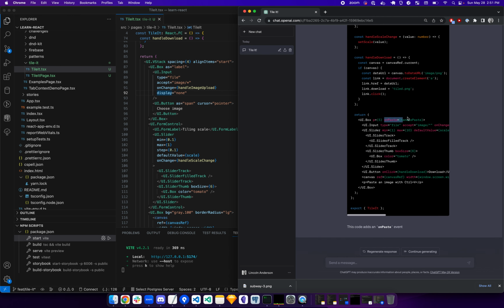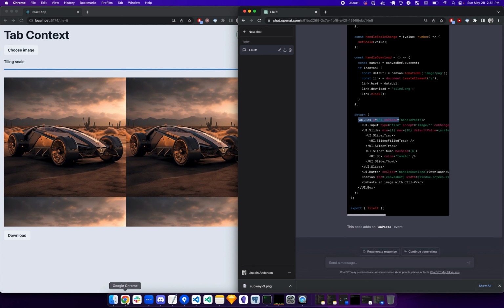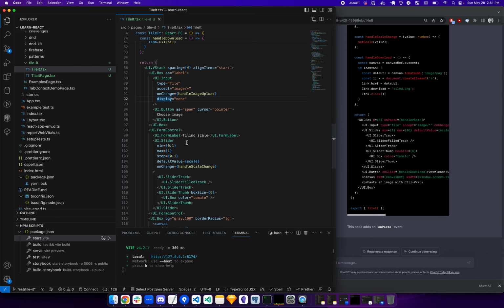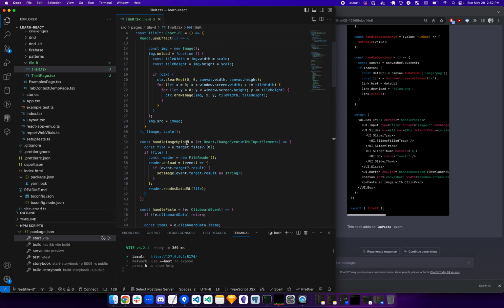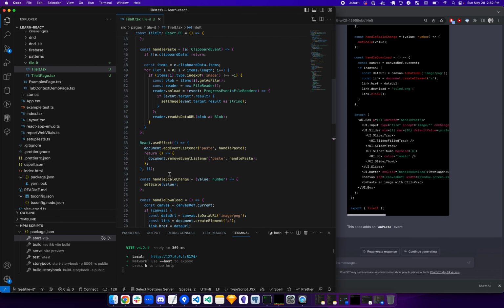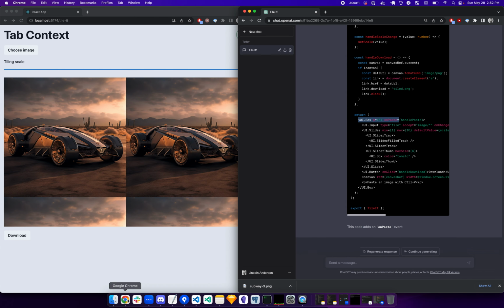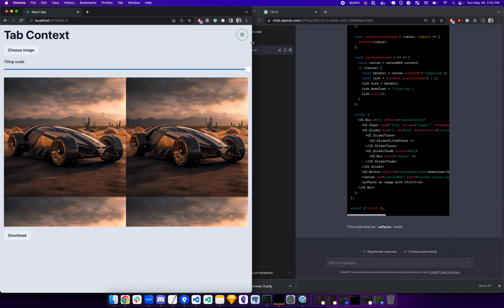And then it put the on paste callback on the container of the layout. So basically your cursor has to be focused somewhere in the page to do it. I could have asked it to change how it did the handle paste, but I just did it myself, because the way to do it with being able to paste it anywhere in the window is you just do a useEffect where you add the event listener on the document and do the callback there. So, it was like 5 lines. And yeah, so does it work? Yeah, so let's try it.